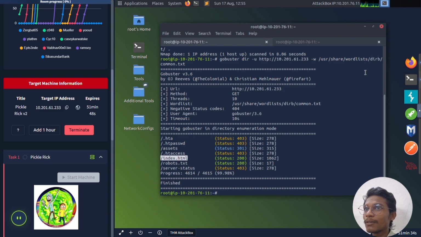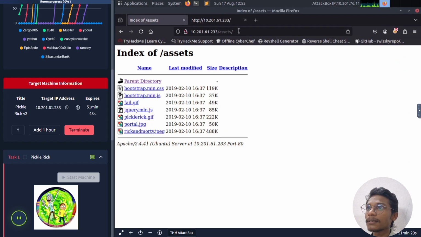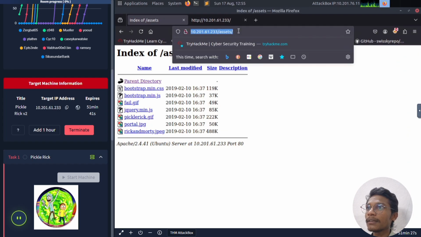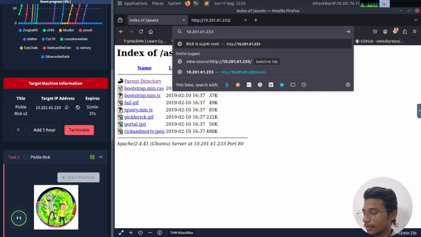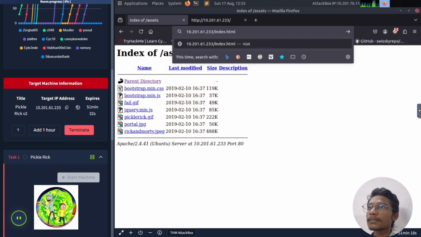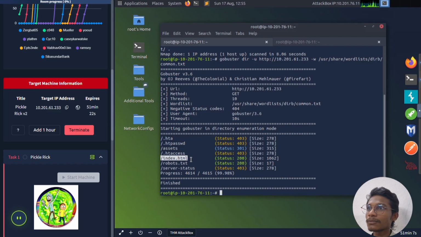So we copy it down, and we will open Firefox again. So here just select and remove this portion, and here we can press Control V. Yes, now enter. Yeah, this is the web page, that is our dashboard of index.html. So now this is our last chance. Let's see what we get from this.